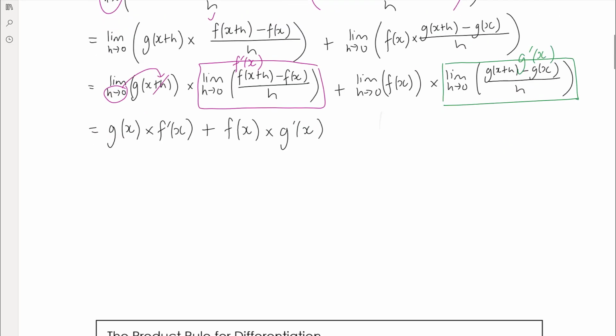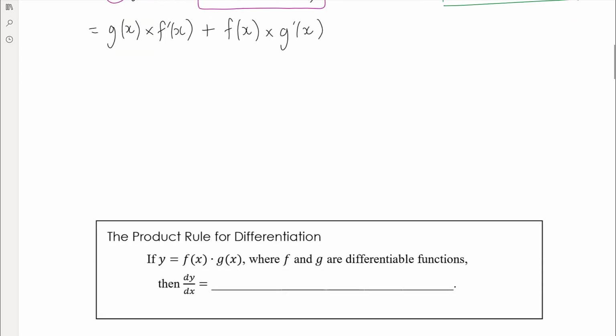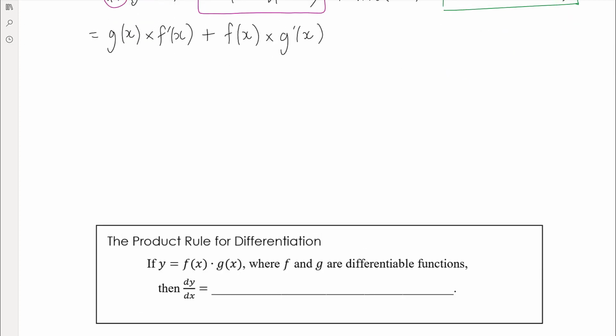I'm going to write it in a slightly different order in the box down here, but essentially, if y is f of x times g of x, then dy dx, the derivative of that, is the derivative of f times g plus, leave f as it is, and multiply that by the derivative of g. I write that in a particular order in this instance. It wouldn't matter if we switched these two terms around because it's addition. However, in order to be able to use the same sort of patterns when we look at the quotient rule tomorrow, it's sort of helpful to think about them in a certain way.